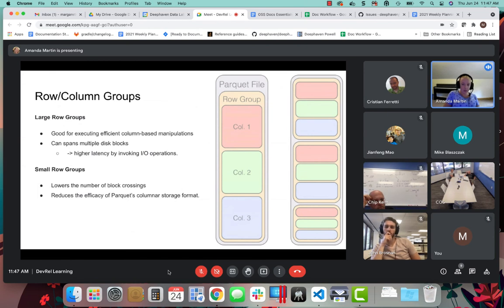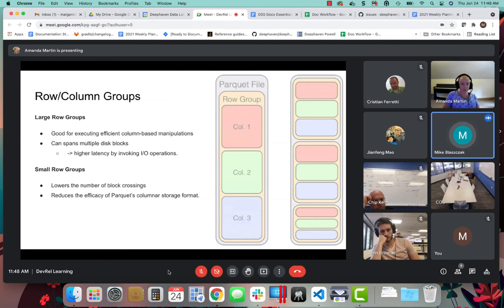But that's not always how you want it, because some of the Parquet files can be like 50 gigabytes. And when you're writing these files, you really want to think about how the row groups are spanning the disk blocks. Specifically, you want each row group to fit on a disk block so that you can have essentially a better latency when you're reading each row group. And you could think about on this picture on the right, in the most extreme, if you have teeny tiny row groups, then you're not actually using the benefits of Parquet's column format. So people will change this depending on the disk blocks they're using and the sizes of their row groups.